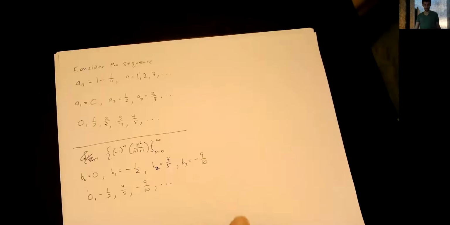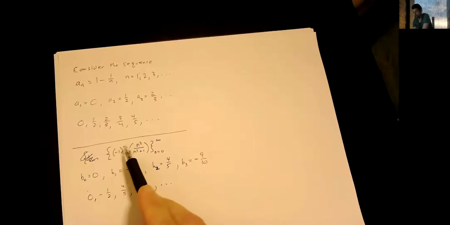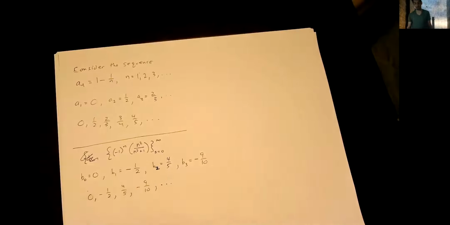So our sequence looks like this. Okay. We see this sequence, for instance, has this nice alternating property that it's going from negative to positive to negative to positive, and notice that happens because of this term here. This is going to be a useful thing for us that we should make note of.